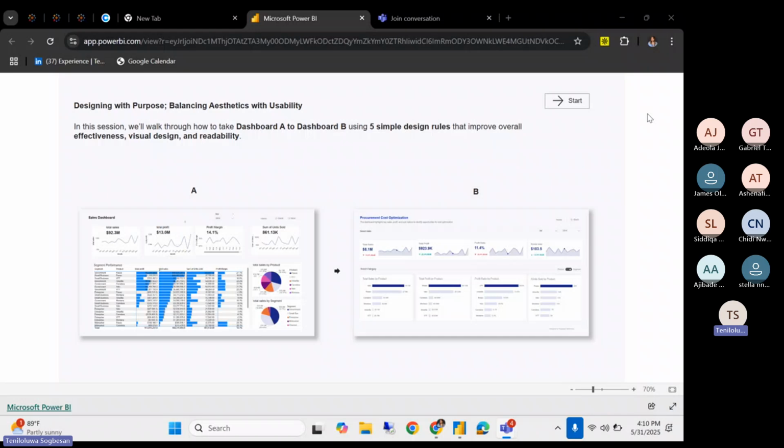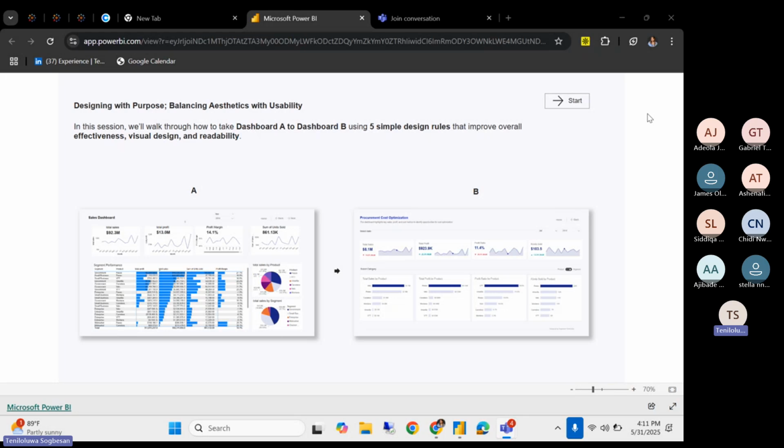Now, first thing is before even building any dashboard or before working on any project, it's very important to understand your audience. So it's important to understand the people you're going to be building the dashboard for, who your end users are, their level of technicality with the tool. That's going to influence how deep your analysis is going to go, how technical your report is going to be. Also, understand if you're going to be showing it to a high level executive, a low level executive, or an analyst. So, understanding your audience is going to help you understand how to build your report. And over the course of this session, we're going to see how that plays an important role.